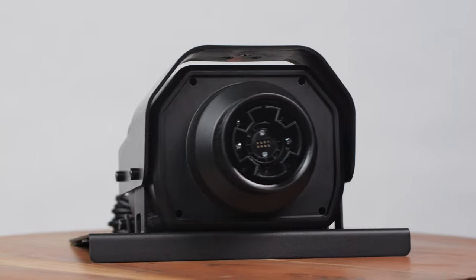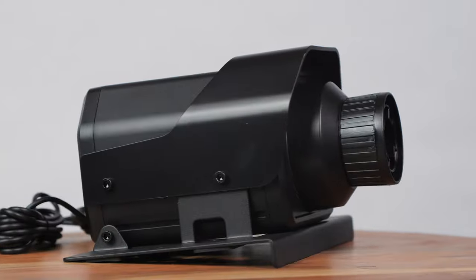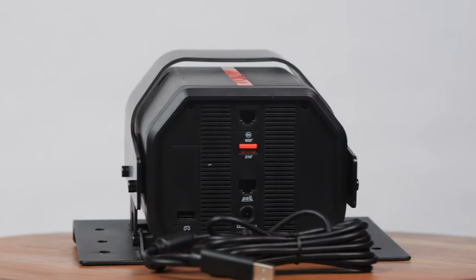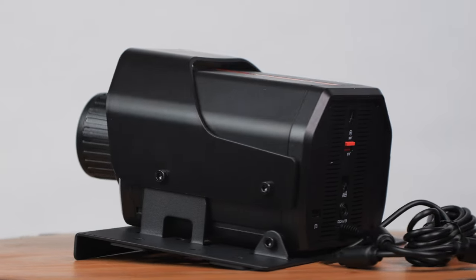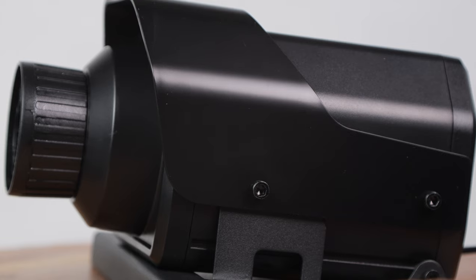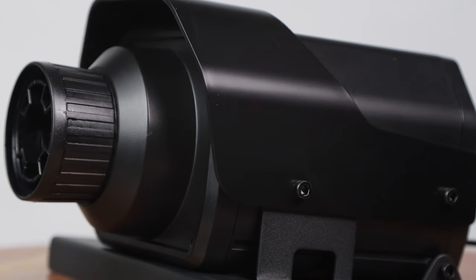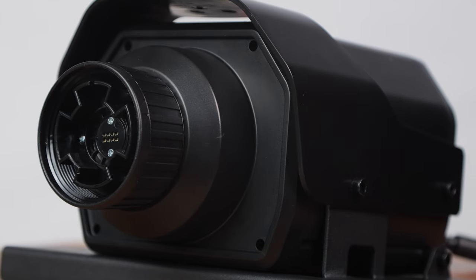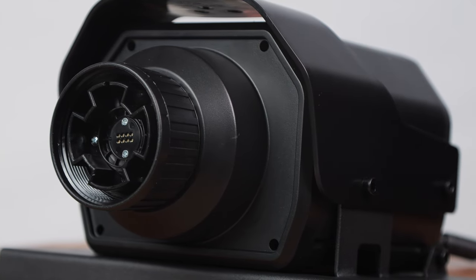So guys, let's have a closer look at the actual wheelbase itself. This is a dual motor gear driven wheelbase with 3.2 newton meters of force feedback. It is mostly made out of plastic. We do have this metal mounting base over here that's going to allow us to mount it to our desk. We also have this mounting option on the front of the wheelbase, which allows us to simply install or take off the steering wheel.